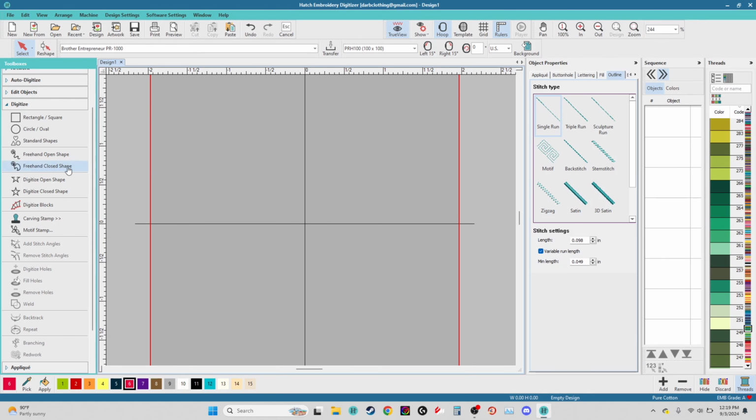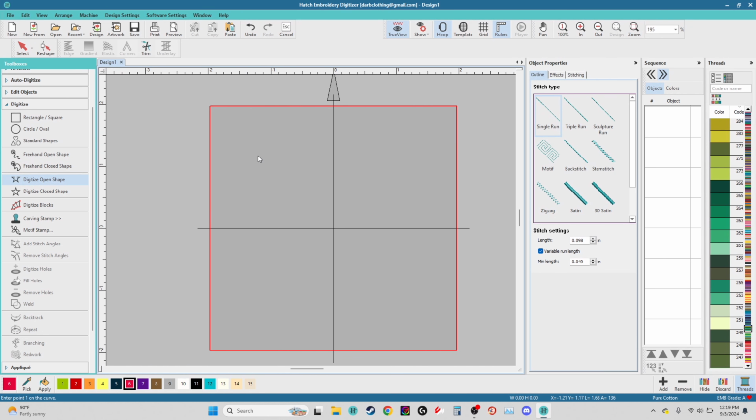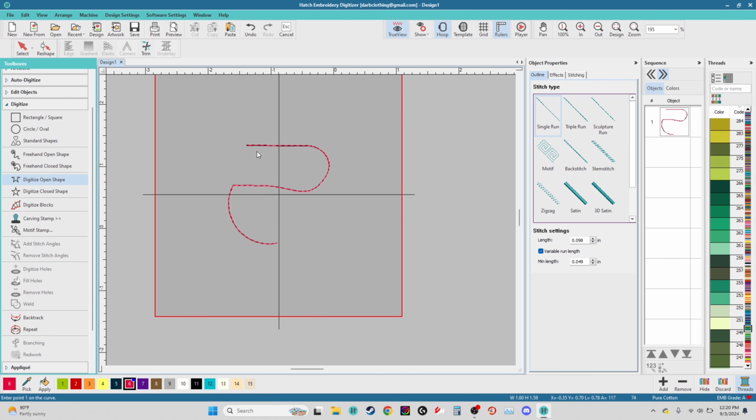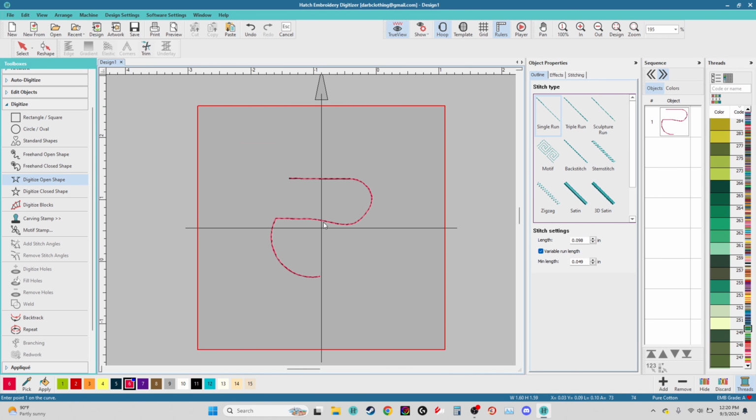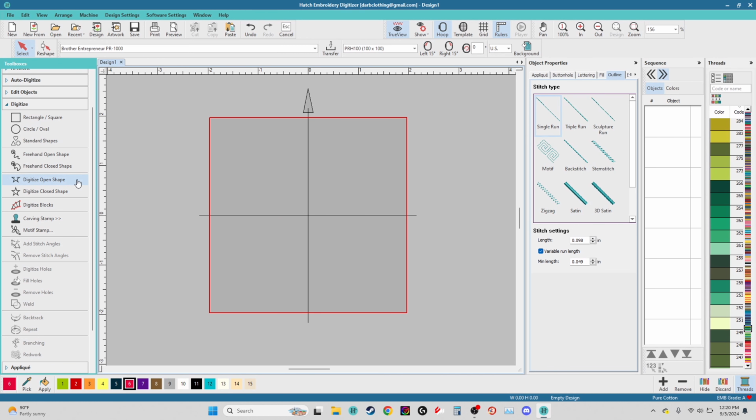Now let's do that one more time. And let's try to do some straight lines with some curved lines. So I'm going to do a left click, then I'm going to do a right click, left click, right click, and let's hit enter. As you can see, we got some straights, we got a curve, we got a straight kind of right here, we got a point, and then we got another curve right here. Now you following along, I want you guys to play around with your left clicks and your right clicks. So now let's go ahead and do another one.